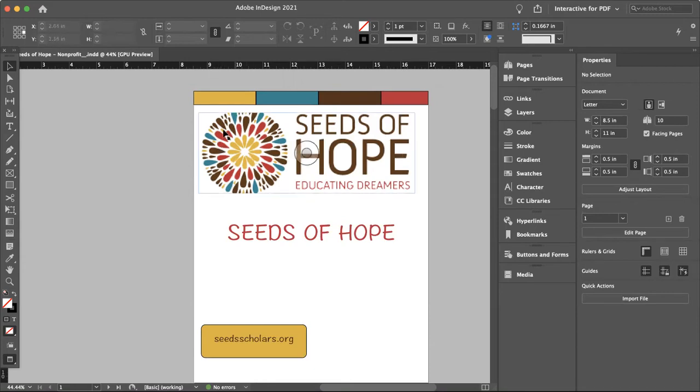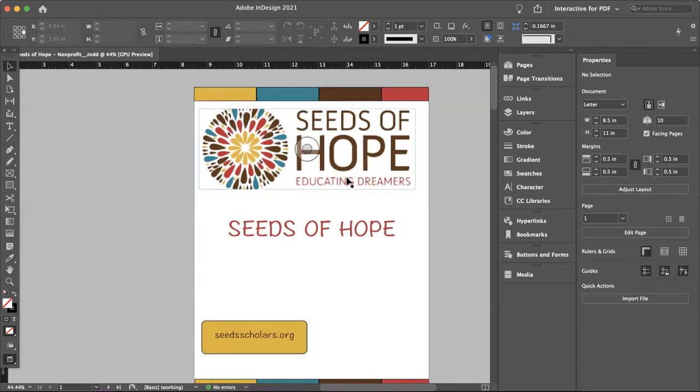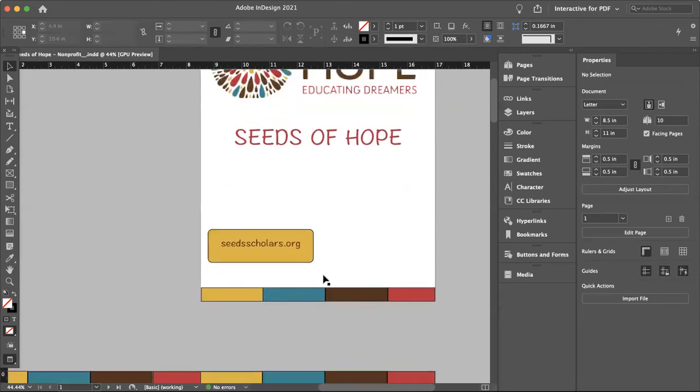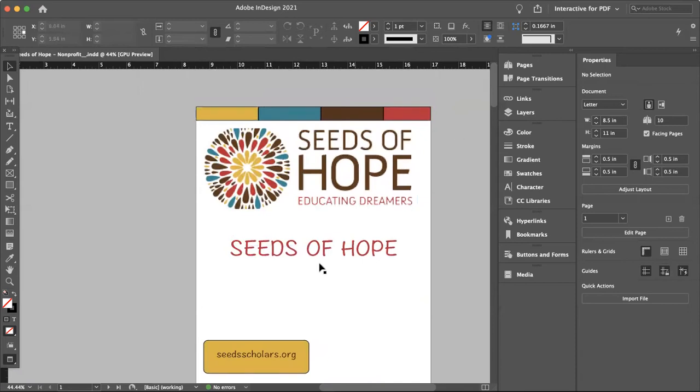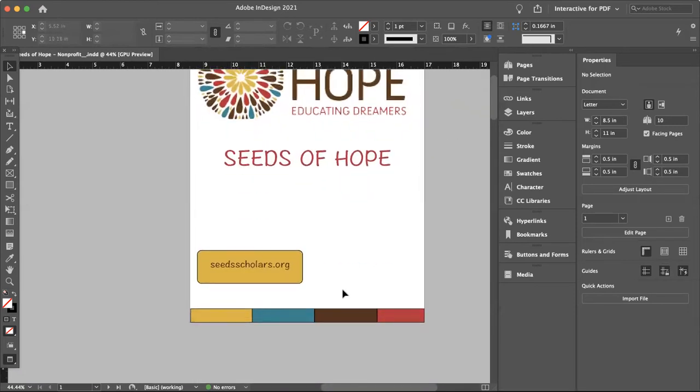So after that, I decided to put this picture first, and it actually came from the website. And I wanted to get the colors right before I went too far into the rest of the spread. So I actually used the color swatch tool, the eyedropper tool, to help me find the colors exactly as they are. So I was able to make this top part with the yellow and turquoise and brown and things of that nature. And I kind of kept that same consistency throughout, with the top being in that order and the bottom being in the same order.